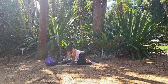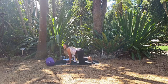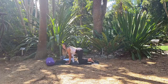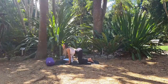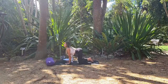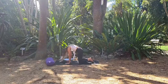And then this time we'll take a moving rebound. So one that I'm sure most of us are familiar with. Coming to tabletop position, just for a few rounds of cat-cow. So your knees underneath the hips, palms underneath the shoulders. And then your inhale breath, gently dip the belly, scoop the tailbone, open the chest. Each breath out, we tuck the tailbone in and under, around through the spine as you press the ground away.